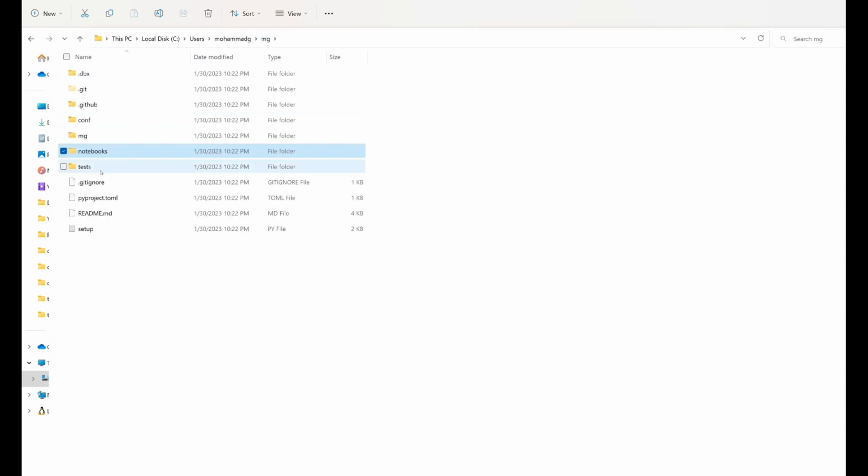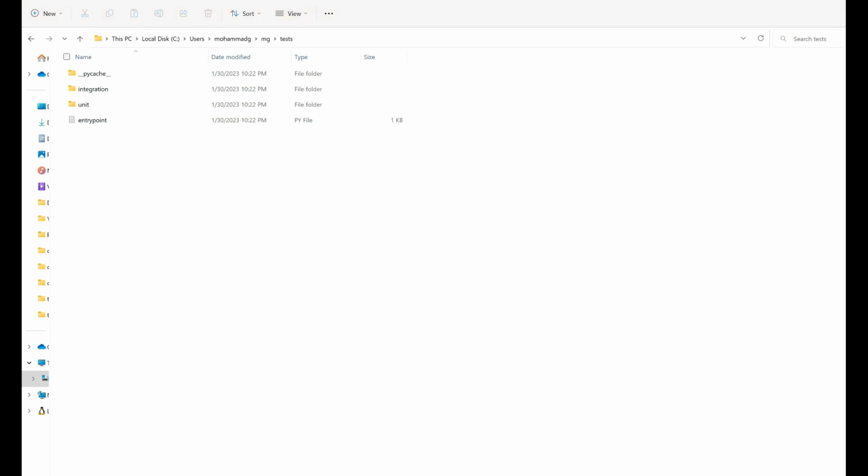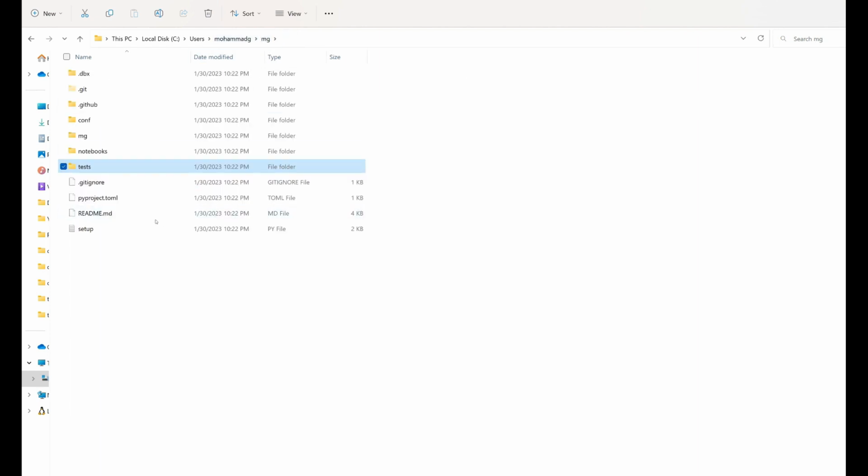Going back to MG, okay, the tests. This is the place where I can keep all the tests related to this project. There is no specific requirement to store the tests in this folder, but it's a good practice to have them here. You might ask what different types of tests we have. We have end-to-end tests, integration tests, and sample tests. Honestly, it depends on the specific type of project you are doing. You might have different kinds of unit tests as well. Navigate to these and check them out. You might not need any of them, or you might need all of them, based on the use case, but you have something to start with.